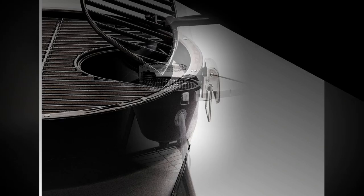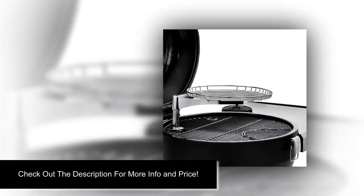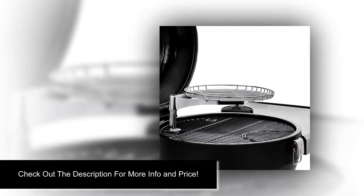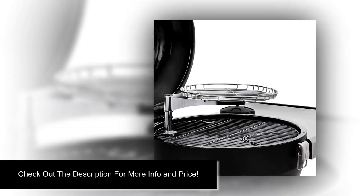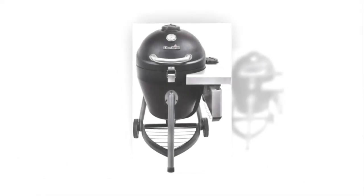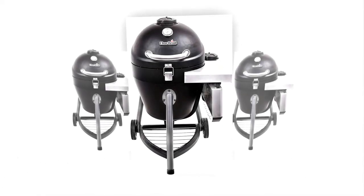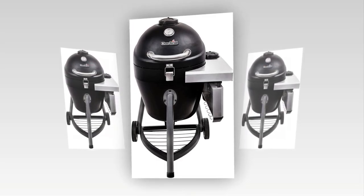What makes Charbroil stand out is their maneuverability and their ability for tailgating. When I tested the equipment installed in grills from different brands, I was amazed — the temperature gauge in Charbroil was the most accurate. The warming racks provided on the Charbroil grill are one of the most useful and practical warming racks I've ever seen. When you are done with your grilling, the cleaning process becomes easy with an easy-to-remove ashtray. However, assembling your Charbroil charcoal grill can be a little tricky, but it becomes a cakewalk with the installation guide included in the package.